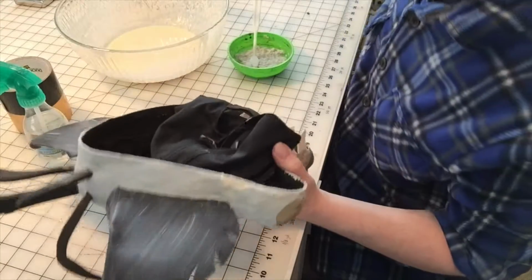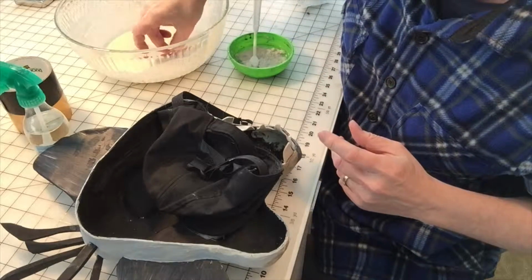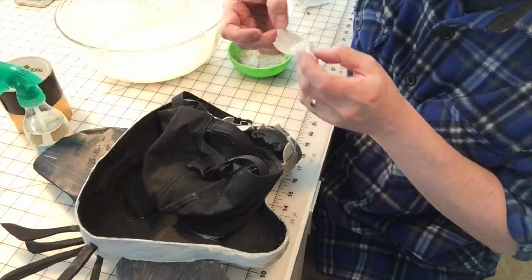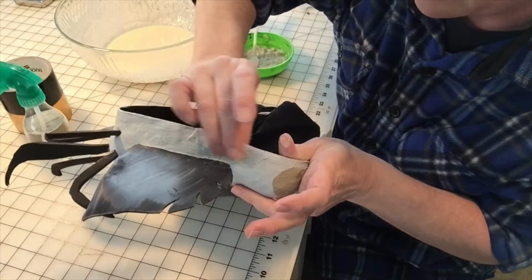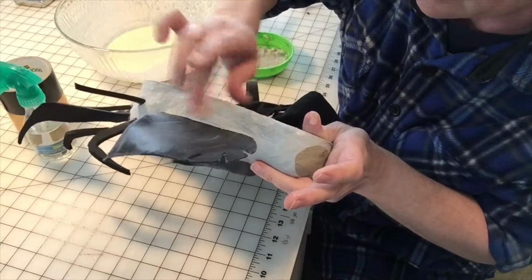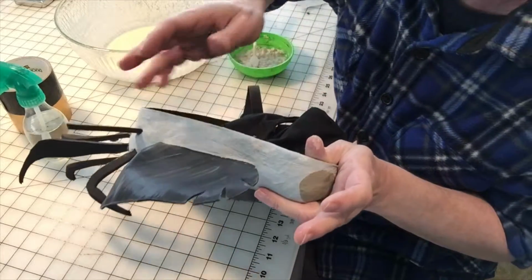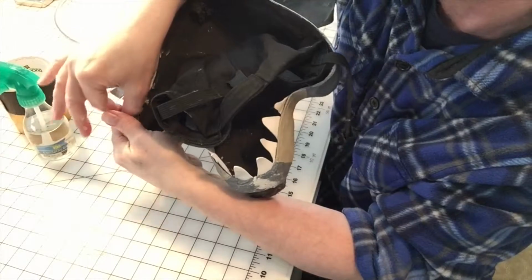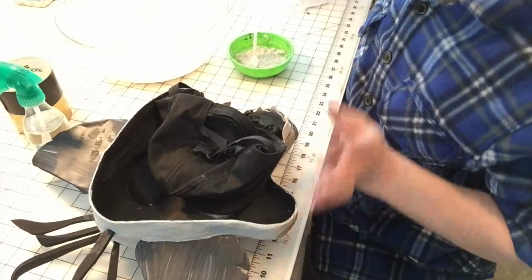And now that this is a little bit more dry, what I'm going to do is go back with another piece of paper mache, get it really nice and saturated with my paper mache paste, and go right over the top of all of that again to just really reinforce that little bit of damage. And then this way, when I go to paint it, it's going to be smooth. You're not even going to ever see it. Make sure you get on the inside really well, get all the air bubbles out. And that's it.